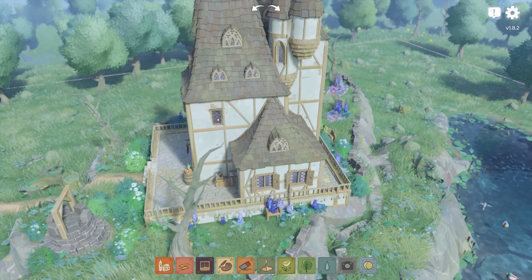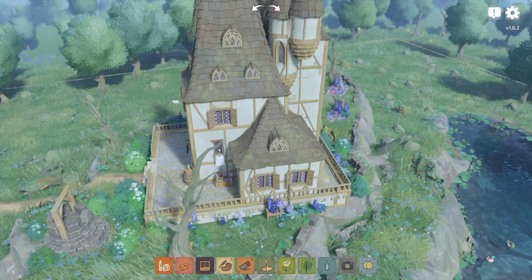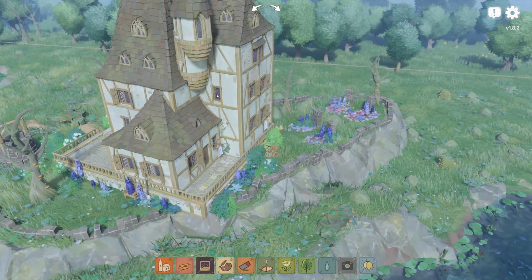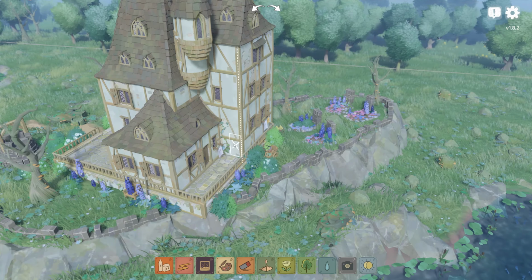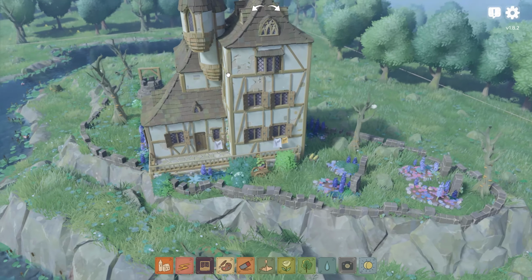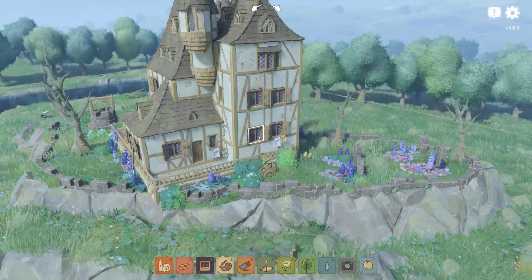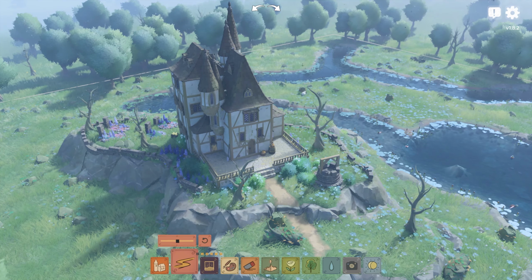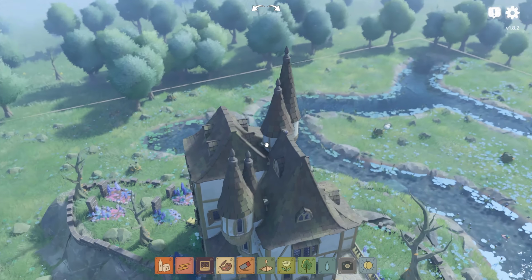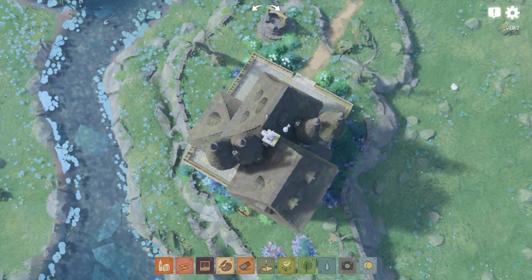Just kind of scoping around to see if we can add any more windows, accessories. Drop down there, gotta make sure it's OSHA compliant. Witches don't care for OSHA. To be fair, regular normal people don't care for OSHA. I said what I said. Okay, you know what's missing, though? The chimney. Do I put it directly in the center? Smack dab in the center?